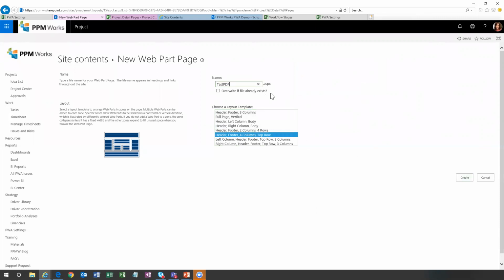I leave this unchecked because you can always change the name after. What it will do is if there is another test PDP, it will put a 1 after it like this, okay, if you've already got one that's created. Better safe than sorry. Don't overwrite any that already exist. You can undo all the work that you've already done, okay? So let's click Create.